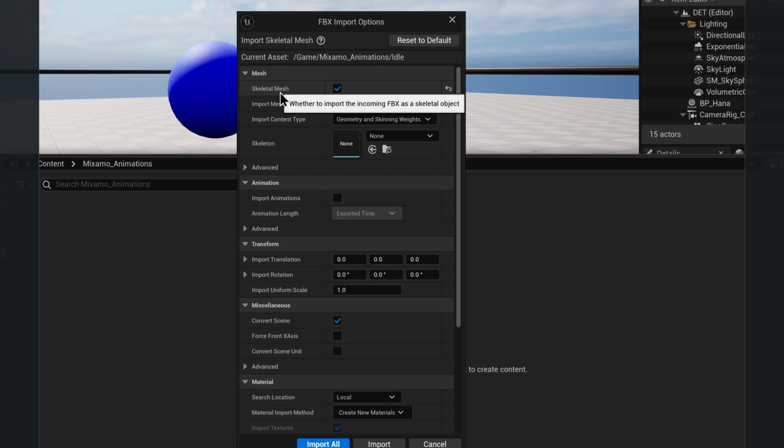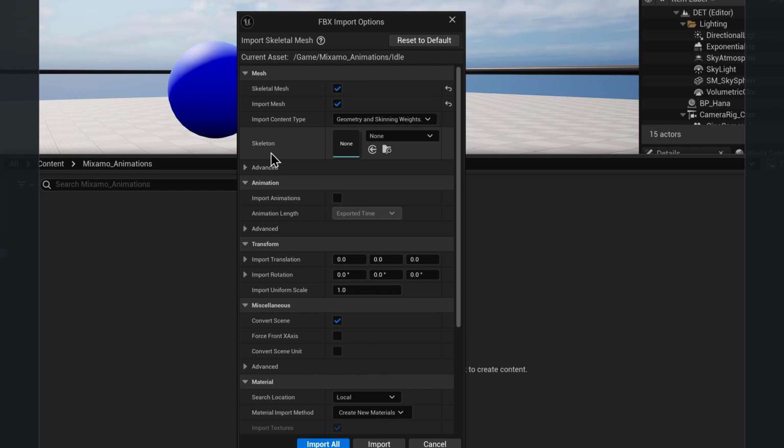Make sure that skeletal mesh is imported. At least the first object from Mixamo has to include the skeletal mesh. Any future FBXs that you download do not have to have the skin because you'll already have the skeleton. But the first one, we have to have Mixamo's skeleton for our use. Okay? So first time, got to have the skeleton. Second, third, fourth animation, you don't need the skin. So we need to import the skeleton.